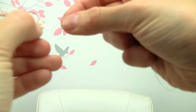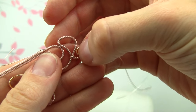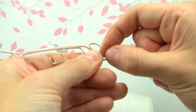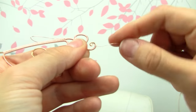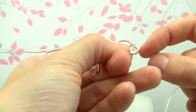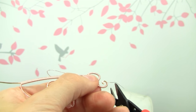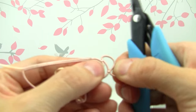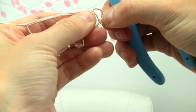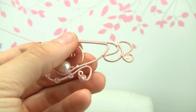So I'm just going to weave until I get to where these two meet up, and then I will cut my weaving wire, and this portion will be done. Pinch it down and curl it in, so just like this. We can cut this little tail end here as well.